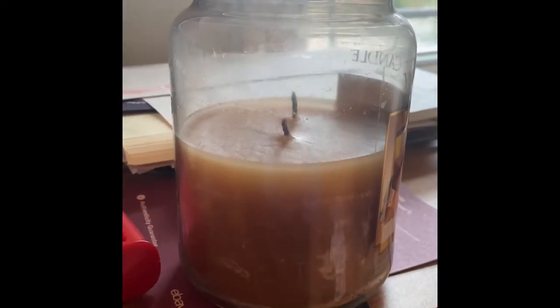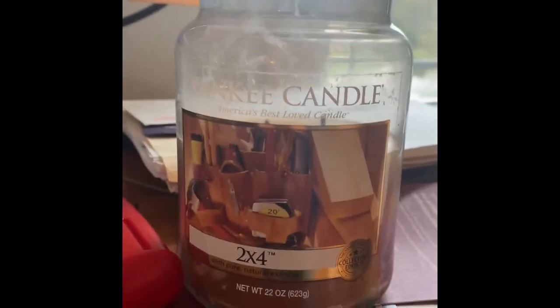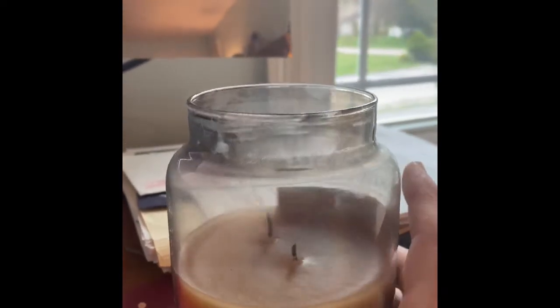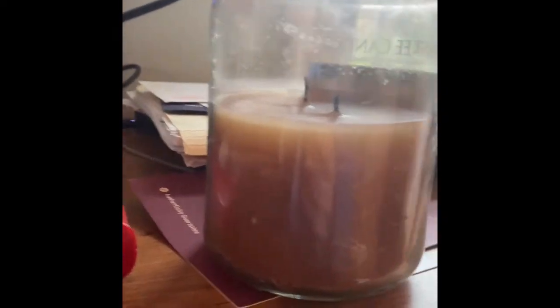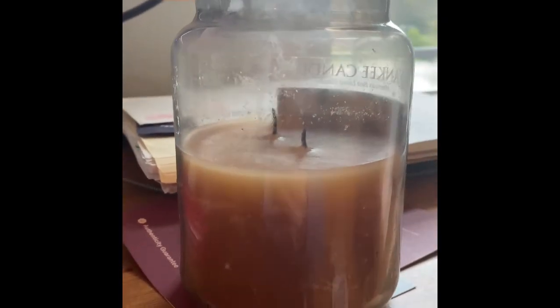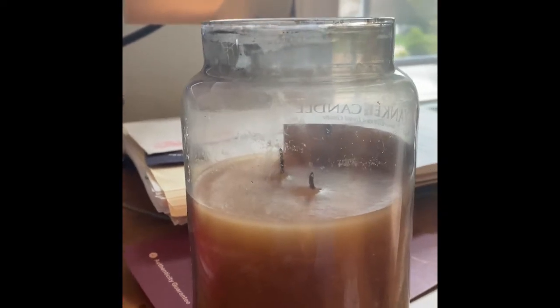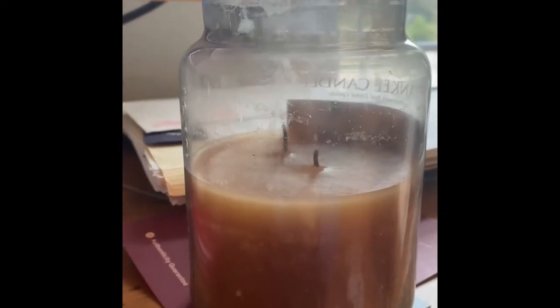Here comes a quick follow-up on the 2x4 Yankee Candle. There it is in all of its man candle glory. So I did melt this one all the way down. It had one wick. I placed two wicks and I clamped them in place as shown in the photo.